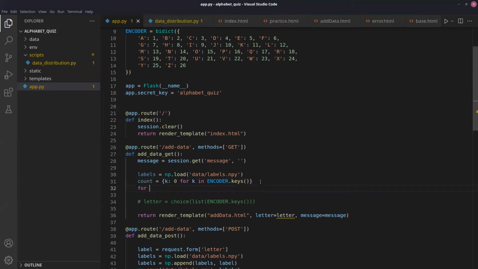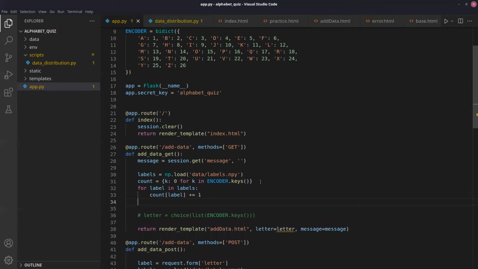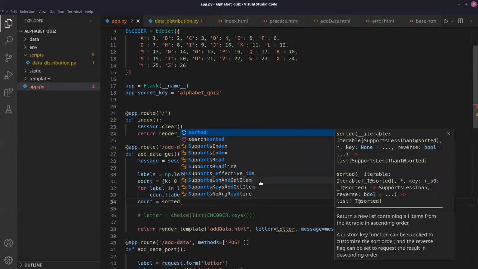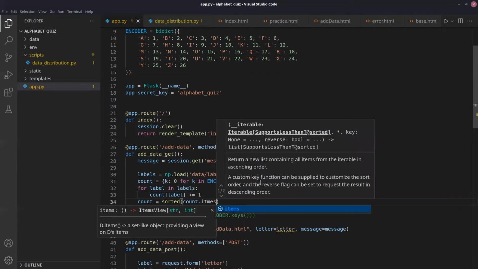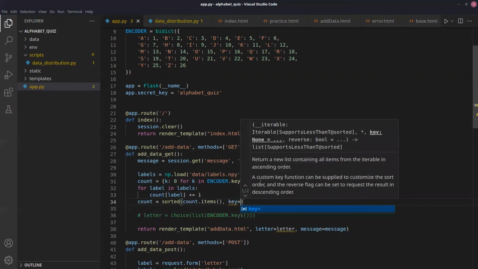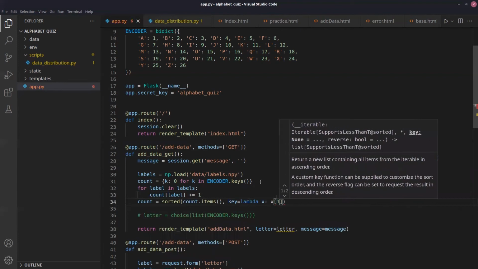And then loop through the labels, like our actual label file. And if the label appears there, just add 1 to it, which gives us a dictionary with each letter and how many times it has occurred in the data. And then I'm just going to sort this by, so we'll give it this key here. So we're sorting by the count rather than just the letter.